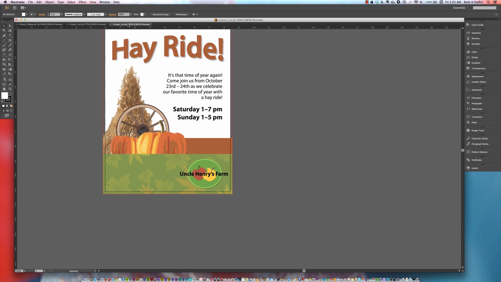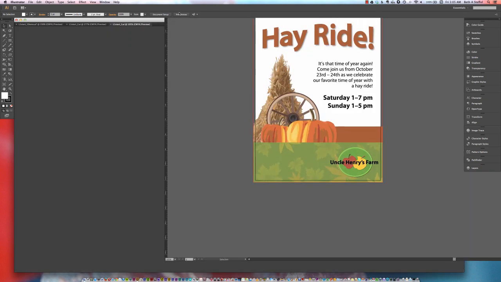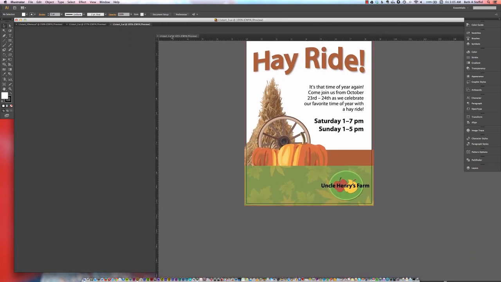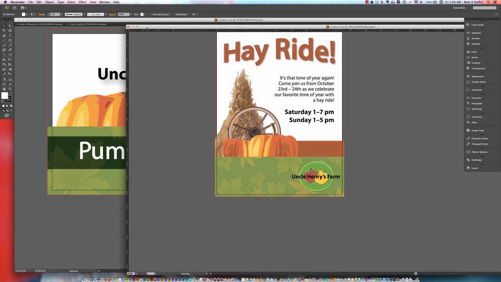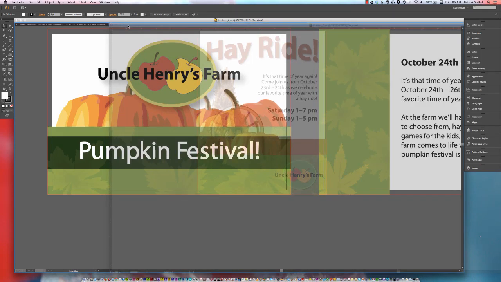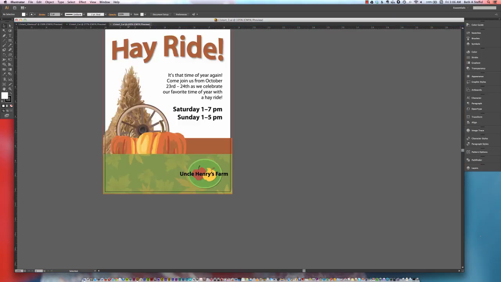And you'll see by default they're tabbed. If you want to open them in their own window, you just have to click one and drag it out into its own window. When you do that, you'll have two windows open now. If you decide that you really want to have them tabbed again, just drag them back until you get that blue rectangle, and it drops it back into the tabbed viewing.